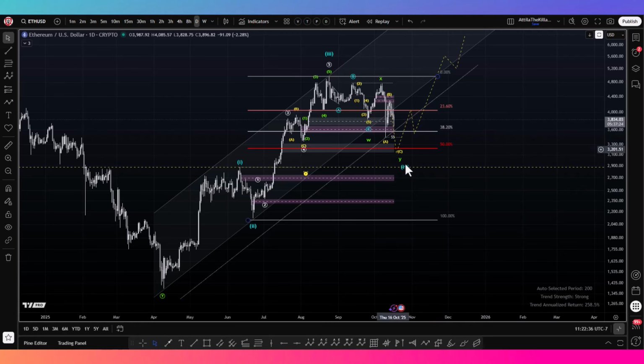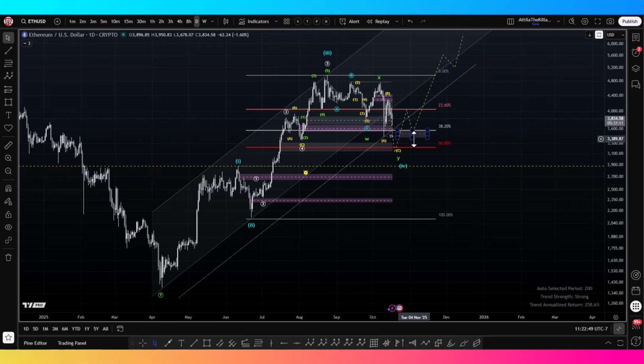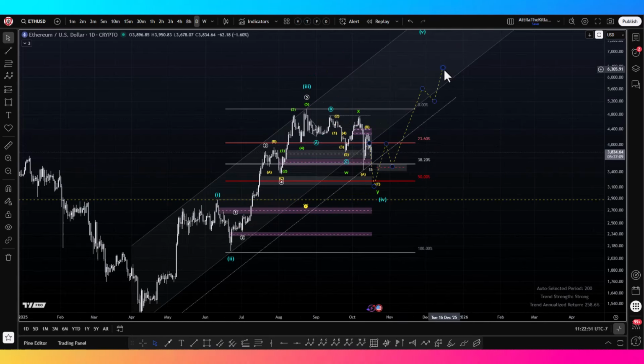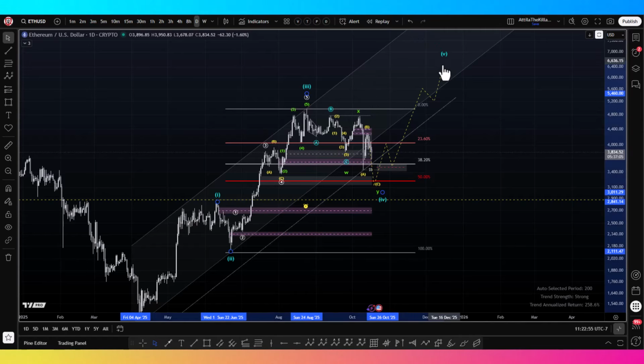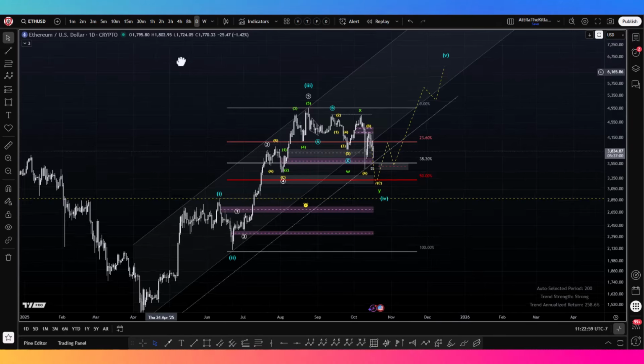Give me the kick, right? I don't know, if it sweeps to come down here, fine. Come down here. I got a big fair value gap here. Come down here, hit the 50. If I get a little reaction, I'm interested. Look, can I get a fair value gap or order block, something right here? Because I'm anticipating we're going to new all-time highs, right? And I would say, end of the year, 6K.